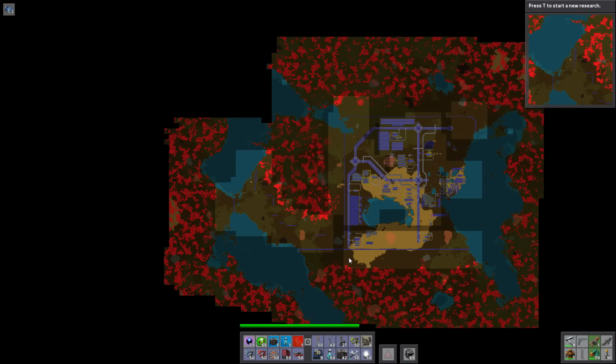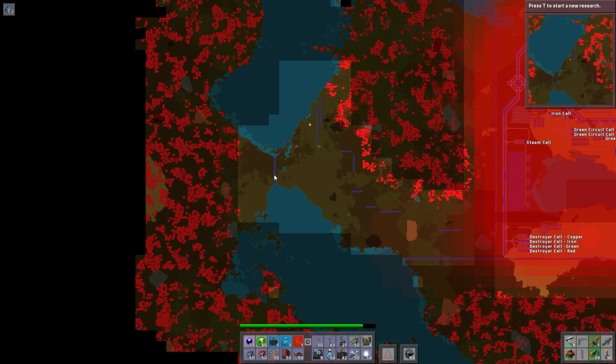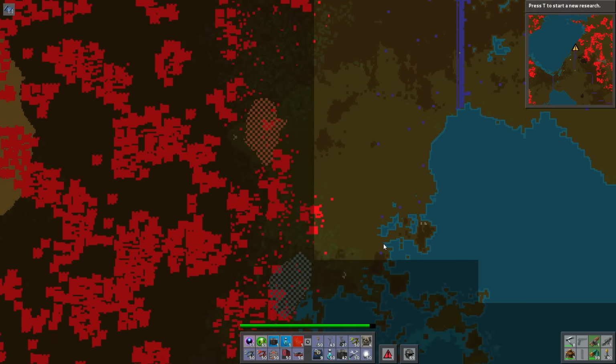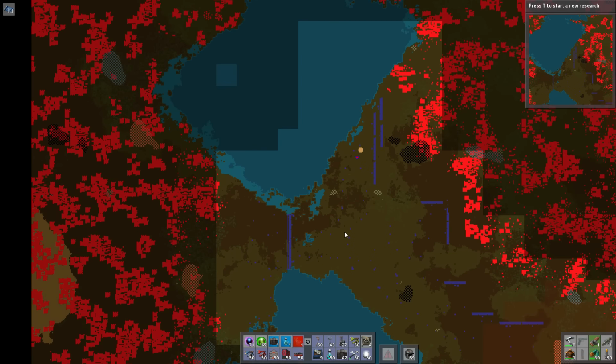Yeah. There's the pollution, by the way. And you can see that the little bottleneck over here is very far from the pollution. So hopefully, this won't get attacked much at all. And I left some power lines out just to keep the aliens from remaking all their little bases and spawners and stuff there.